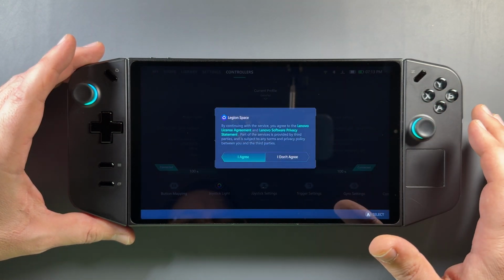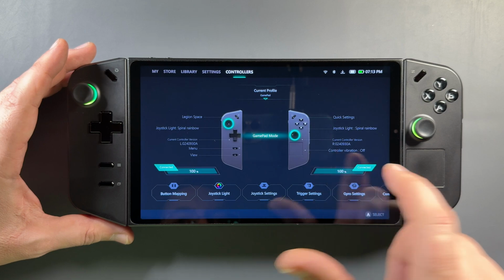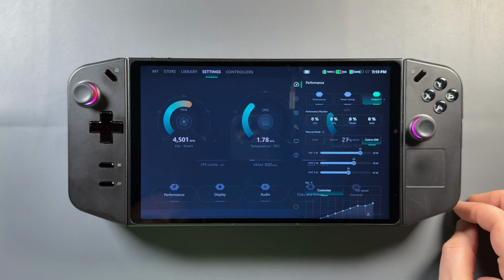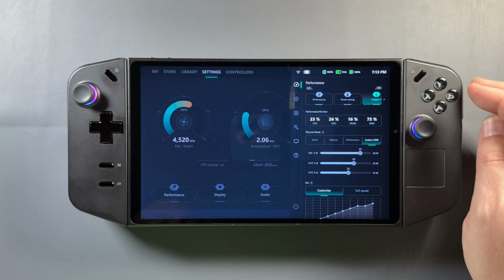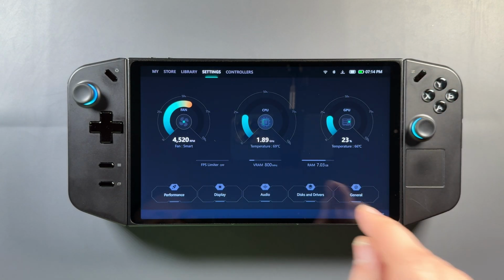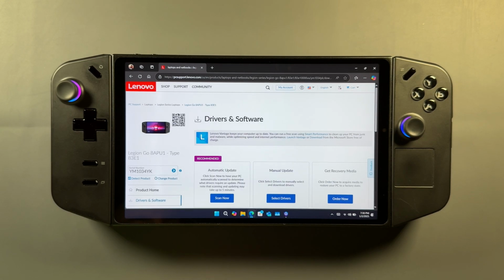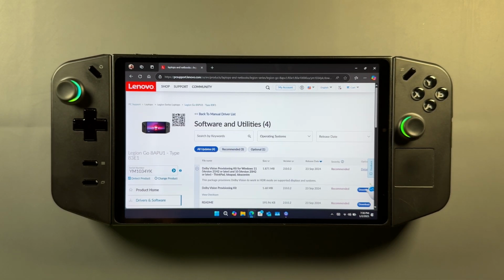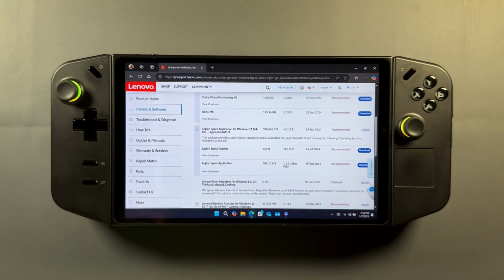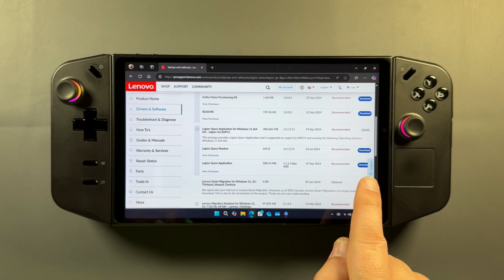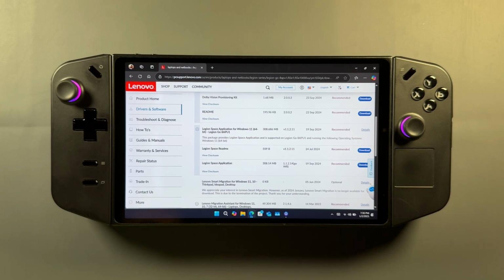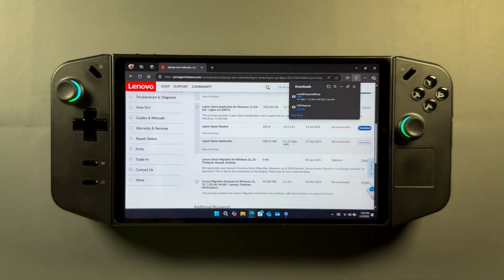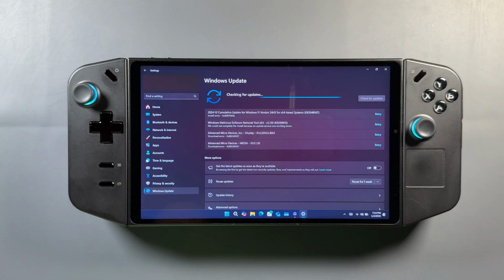Every time I've done a factory reset of this device, which is about 4 or 5 times now since I've had it, Legion Space has always popped up though and installed itself the first or second reboot after I was done the Windows setup. But if that doesn't happen, you can go in manually to the support site, which I'll show you here real quickly. In the support site, manual drivers, come down here to the software and utilities, and you can always come in here and download Legion Space and install it manually if for some reason it does not pop up for you after a few restarts, after you get your Windows startup done. So keep that in mind. You can always go and grab it and do it as well, and I've had that work just fine.